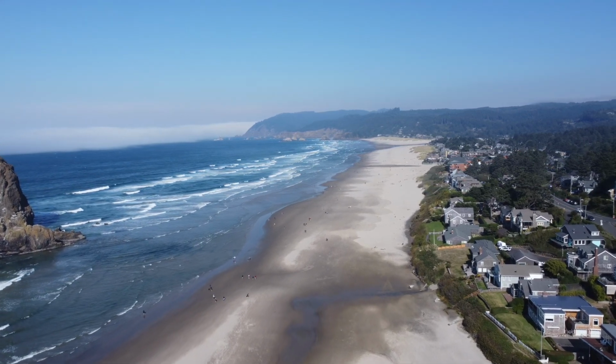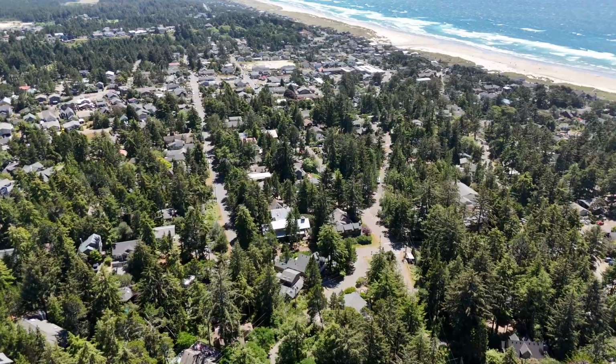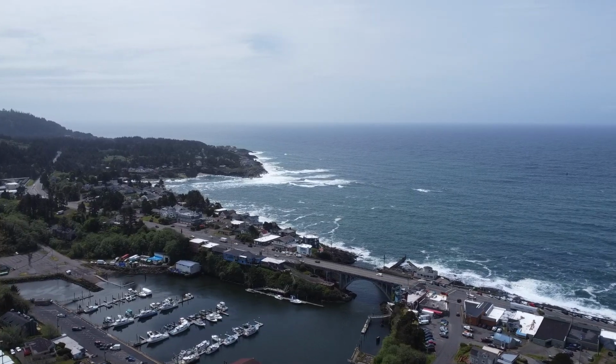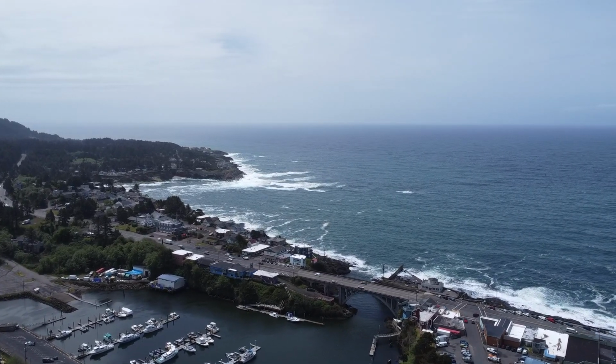Now, the price range is going to be $800,000 up to $2 million. Most people we talk to just aren't looking over $2 million. And honestly, you're really not going to find much under $800,000 right on the ocean. Again, there are some outliers. It's typically going to be a very unique type of property, if it's under $800,000, whether it needs a lot of work or it's really, really small, like under 1,000 square feet, for example.